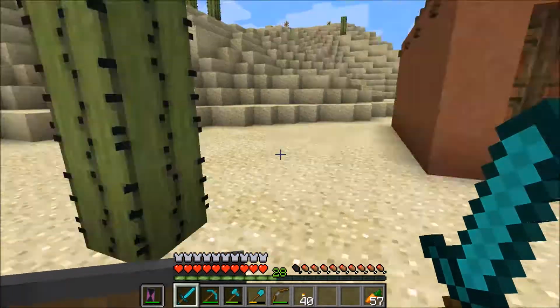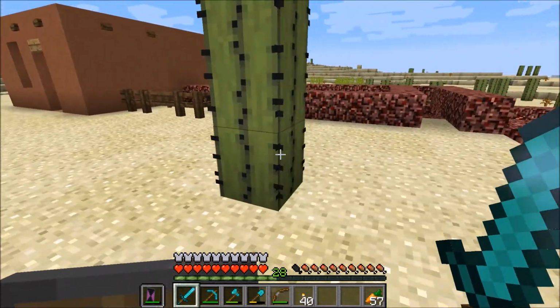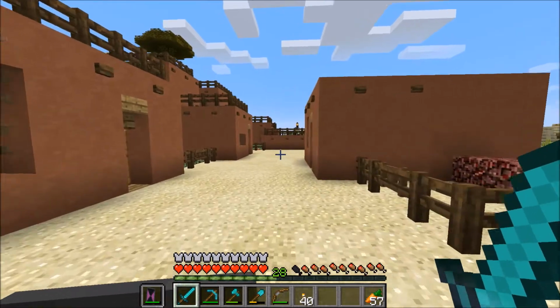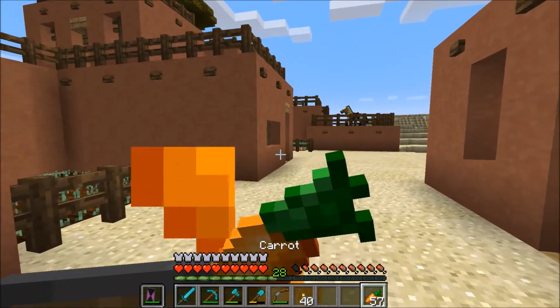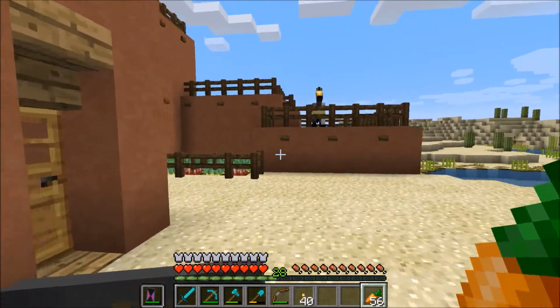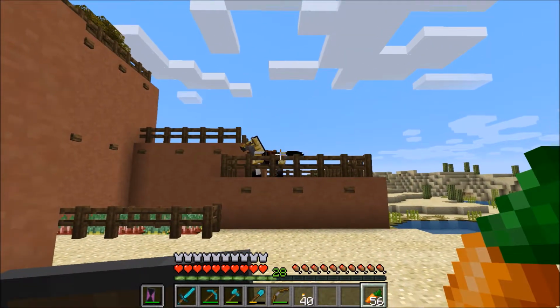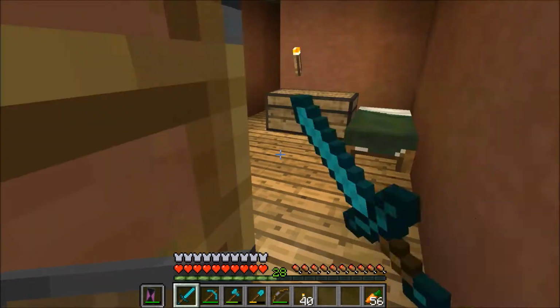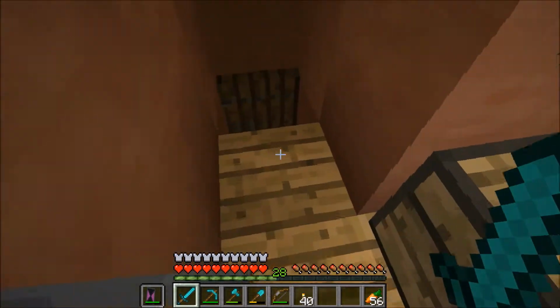I may move that cactus to somewhere over here so it's not quite in the middle of the pathway in and out of here. Most folks wouldn't leave a cactus like that in the way. Still just living off carrots, actually, oddly enough. I thought that was the lamppost. I got all excited and then realized it's the horse wearing armor. Man. Oh man, I'm terrible at this game sometimes.